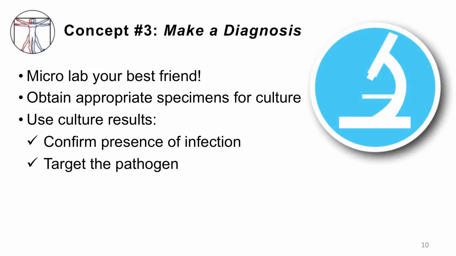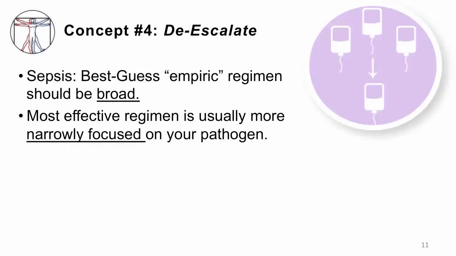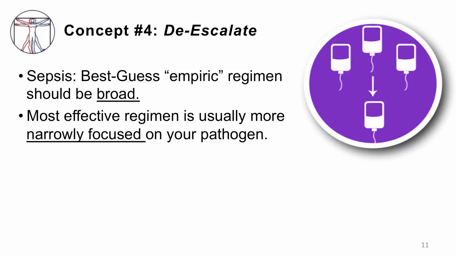Concept number three: make a diagnosis. The microbiology lab is your new best friend. If you can obtain a specimen in a timely fashion and send it to the micro lab for analysis, you'll ultimately be able to target the pathogen — and prove to yourself that there's actually an infection. You may not even be sure there is one. Draw blood cultures, look in the urine, look in the sputum. If there's predominance of one particular pathogen, trust those results, focus your antibiotics, and de-escalate your therapy. That is concept number four: de-escalation.